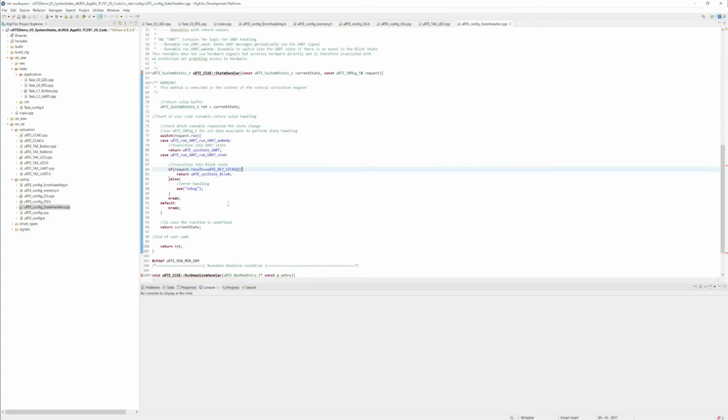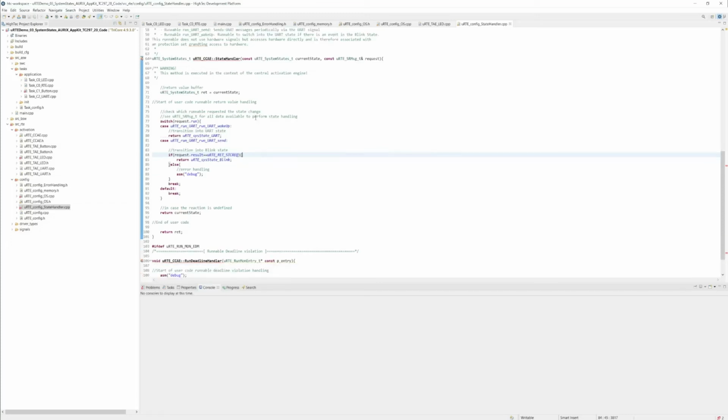So if we get multiple so-called state change requests, they are processed one after the other. Why this is also important from the integration point of view, because this could be now an interface to escalate application errors towards the underlying hardware or the underlying system if such errors or the error values reported by the application cannot be handled by state changes.